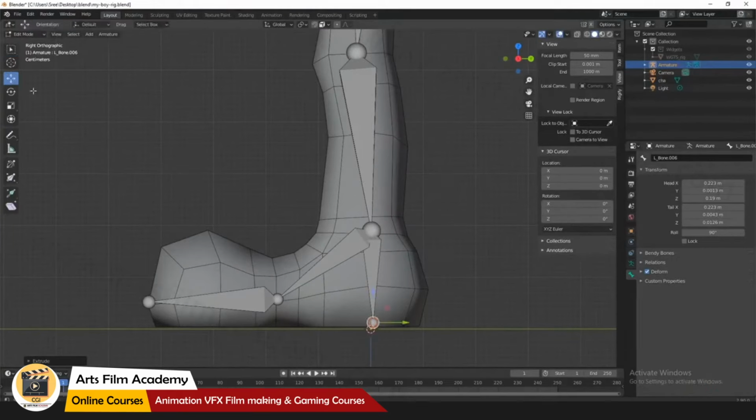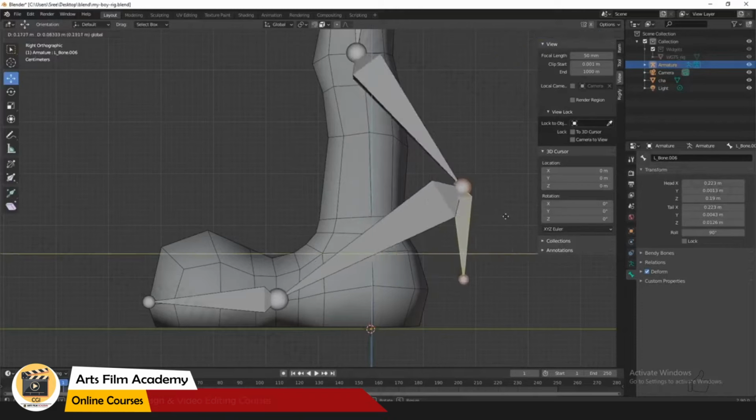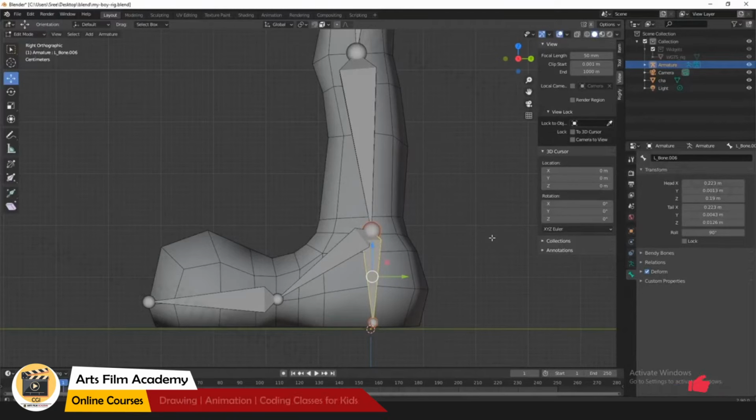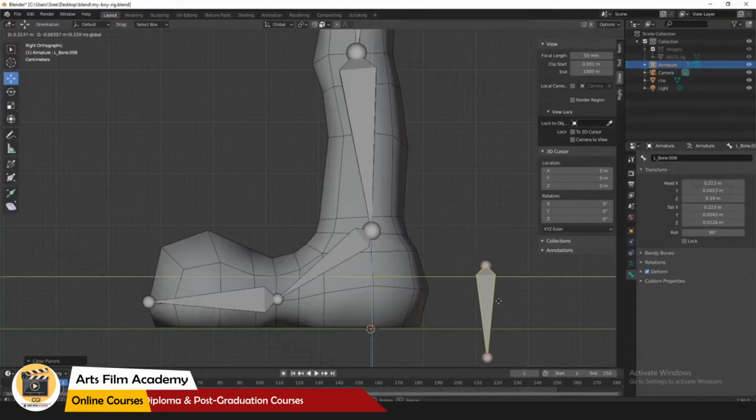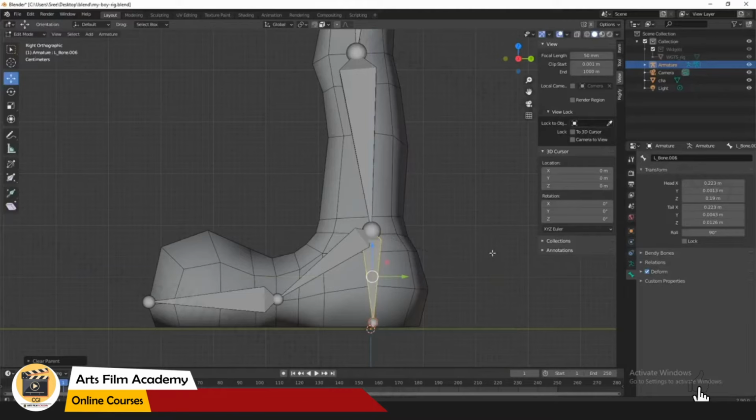But what is this bone for? This bone is not for deforming the mesh. I am creating it only for the purpose of controllers, right? So what we need to do first is disconnect it from this, because this is not for the auto weighting system. So I'll press Alt P and disconnect the bone. Let's see whether it is disconnected. We still have a connection. Ctrl Alt P and clear the parent. So this bone is separate.